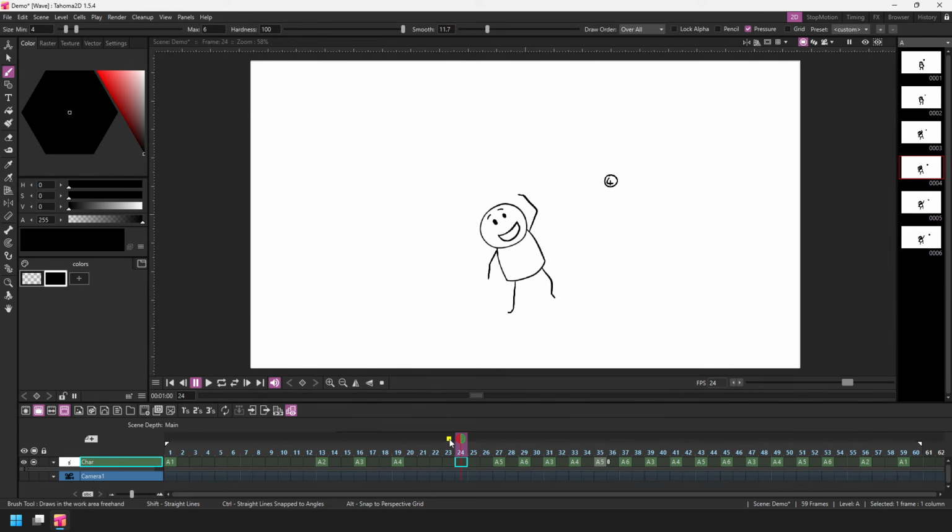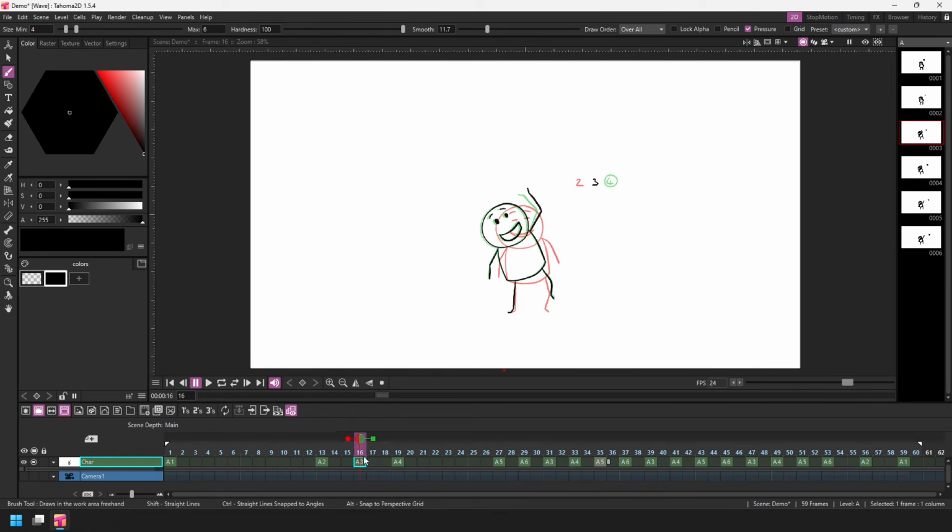So if you click on the marker 1 frame to the left of the current drawing, you'll see the onion skin for the previous drawing. And moving away from the current frame, you'll always see the previous drawing, however far away it is. So while I'm on drawing number 4 here, whichever exposure I'm on, I'll always see drawing number 3. And moving to drawing 3, whichever exposure I'm on, I'll always see the previous drawing, drawing number 2. And the same goes for following drawings.